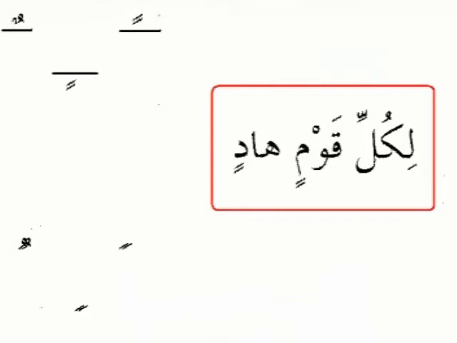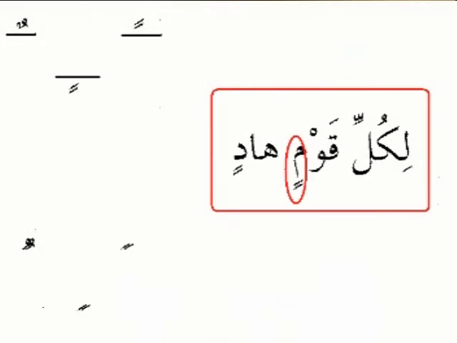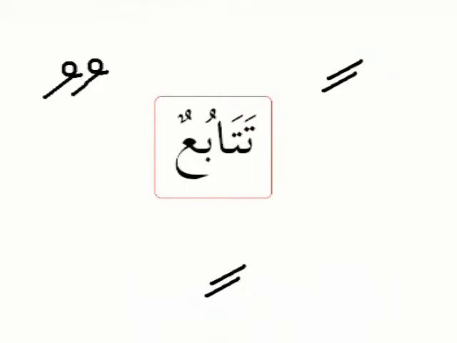Now this signifies idhar. لِكُلِّ قَوْمٍ had. There is no idgham or ikhfa. لِكُلِّ قَوْمٍ had. You pronounce the noon and its point of articulation. This is called tatabu'. That is one fatha following the other fatha, not being on top of it, but coming after it. Also kasra. Also dhamma. If the next letter has its shadda, it means idgham kamil. And if it has no shadda, then it's idgham naqis.